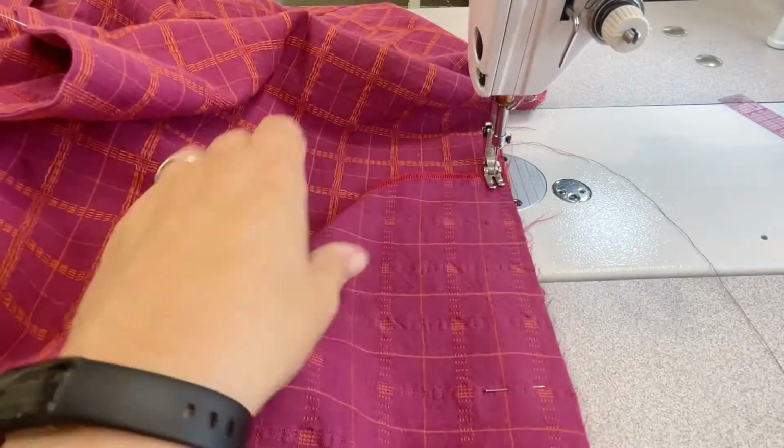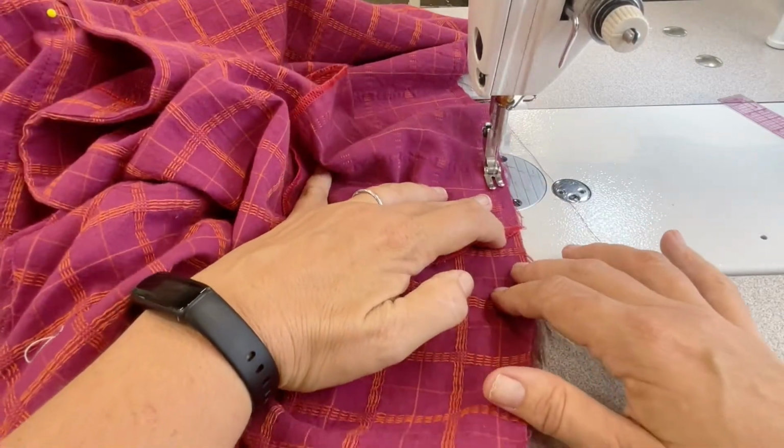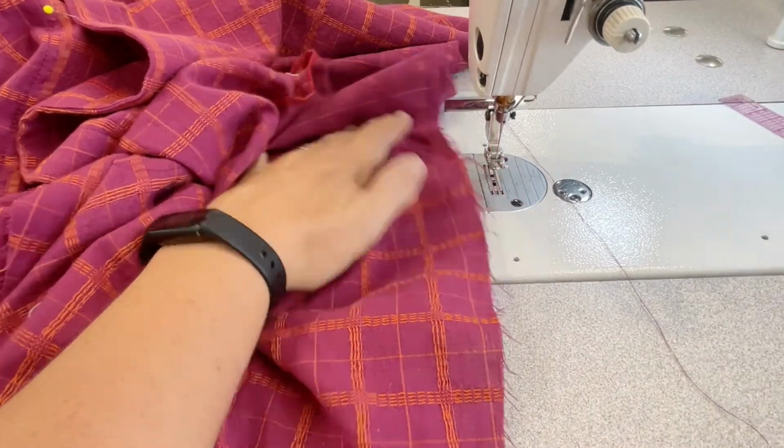So next, we're going to stitch on these pockets. You're just going to go all the way down each one of these. So you'll be doing this four times. You're doing them all separately.